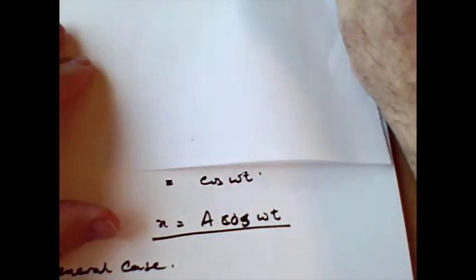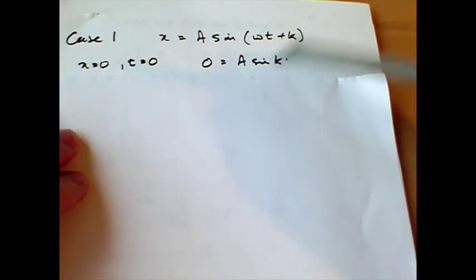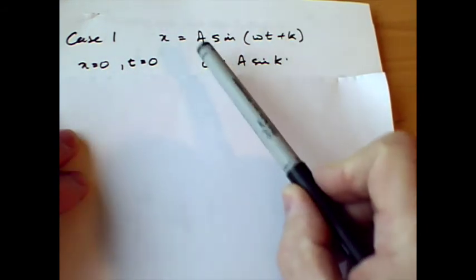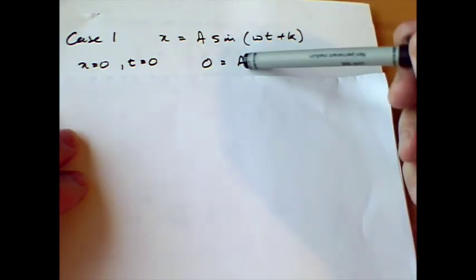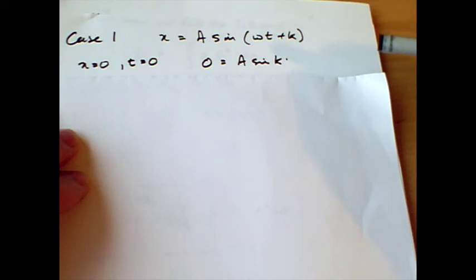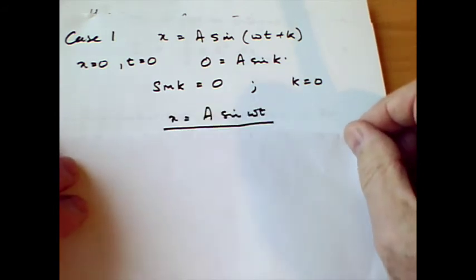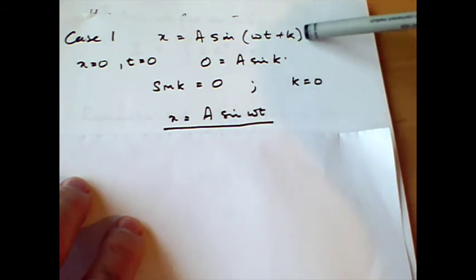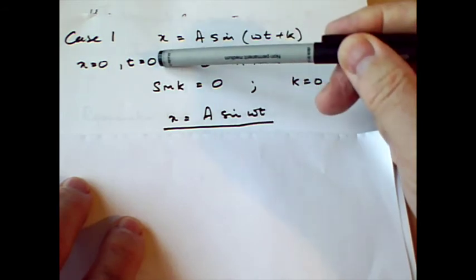Now, the first case is to take our equation and to start timing at the centre of the oscillation. Start timing when x is 0. If we do that, we find that 0 is equal to a sine 0 plus k. 0 is equal to a sine k. Now, it could be that a is 0, but we assume that this is moving and therefore there is a non-zero amplitude. Sine k would have to be equal to 0, k is equal to 0, and if we start timing from the centre, the position is given as a sine omega t. We've gone from a general solution to a particular solution, this one depending upon the fact that we're starting our timing from the centre of the swing.